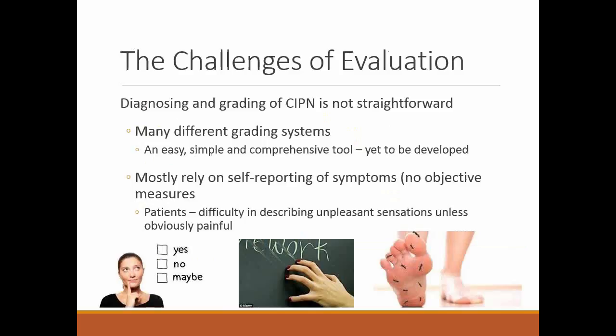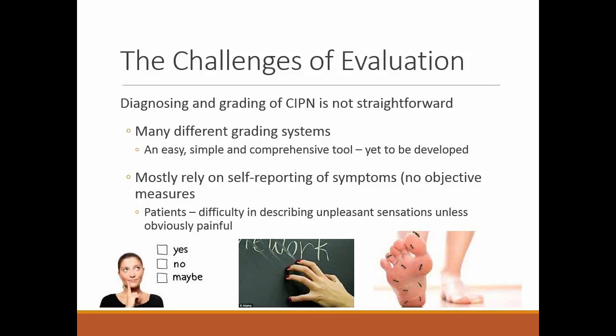So it's a challenge to evaluate. It's not only a challenge to treat, but it's also a challenge to evaluate. There are many, many different grading scales. And unfortunately, CIPN is considered a minor problem in relation to all the other side effects that go on with chemotherapy. It's usually considered that these will resolve on their own over time. The other reason that evaluation is not very easy is because there are quite a few different types of grading tool that people can use. So the data is not uniform. And we'll take a look at a few of these in a moment.